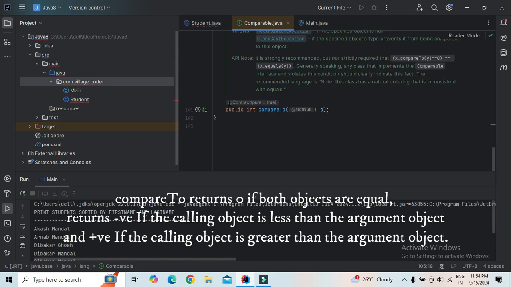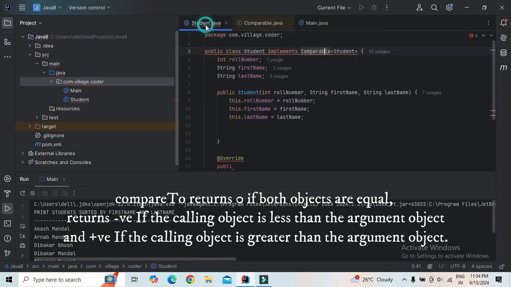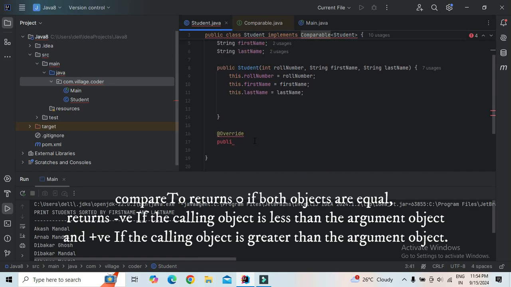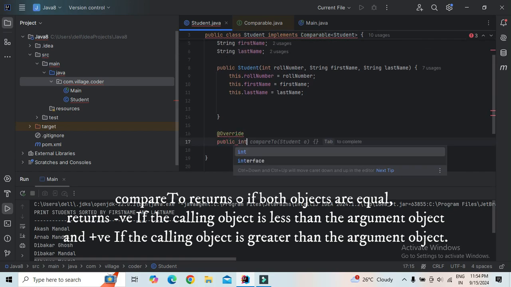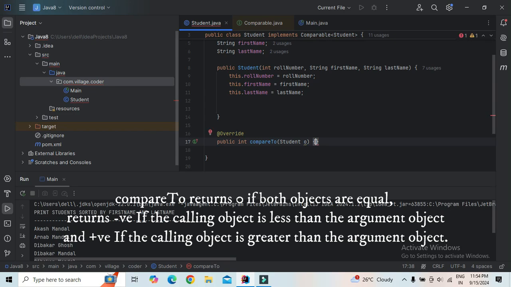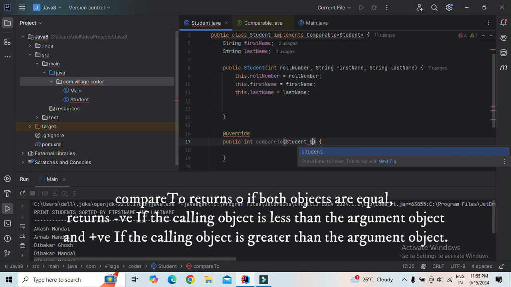Let's try to write the same. We can write a lambda function also, but let's write it in an easier way.